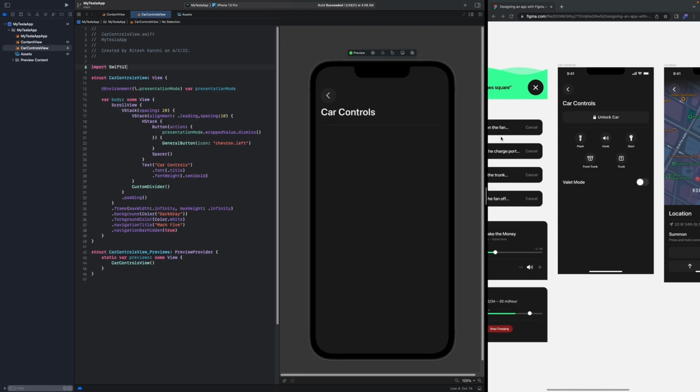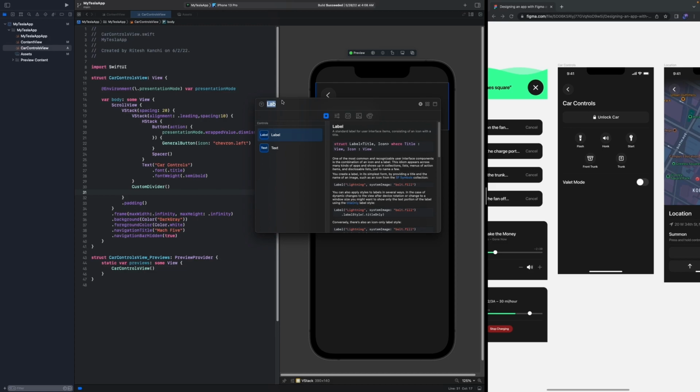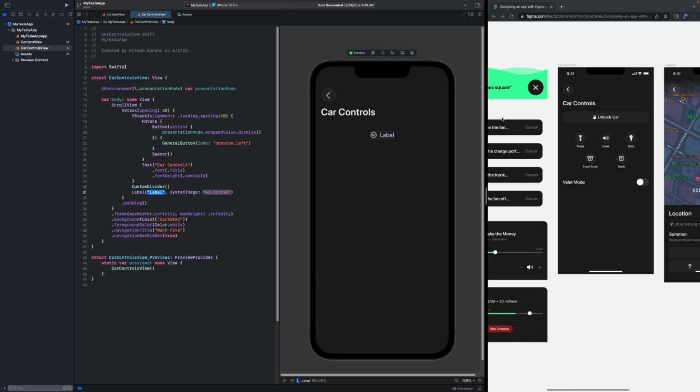Okay, cool. So let's add the rest of our little functionality here. Below the custom divider, we can add an unlock car thing. And essentially how this is going to look is like so. We're actually going to use something called a label. You can do Command-Shift-L to bring up a little panel like this, or you can hit the plus button right here, and you can just search. So we're going to write a label. And you can see we can add a lock.fill. Alright, sorry, not there. I messed it up. There we go.